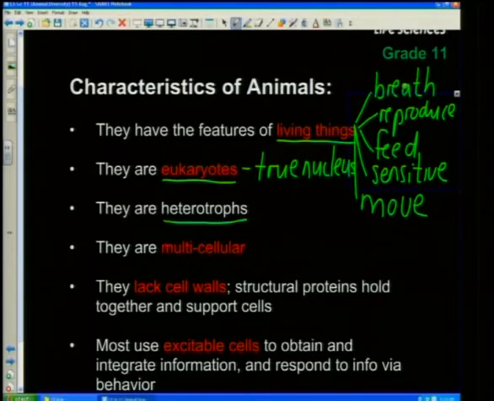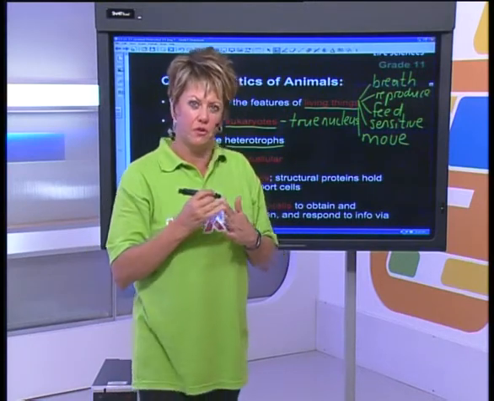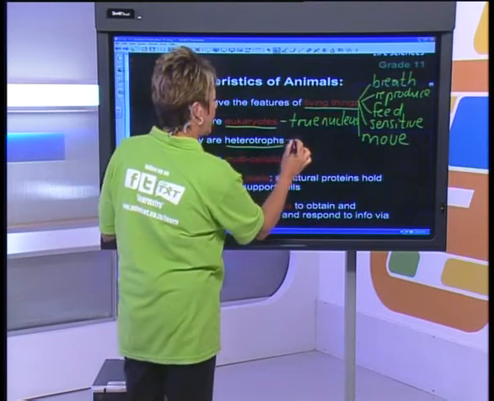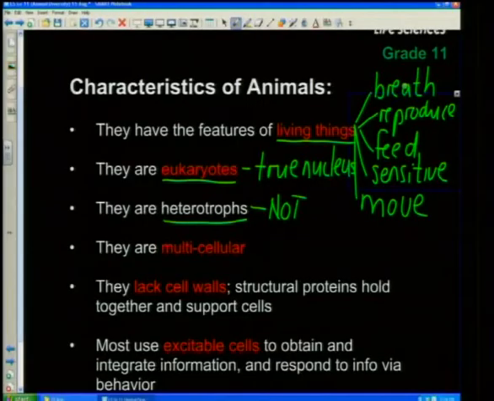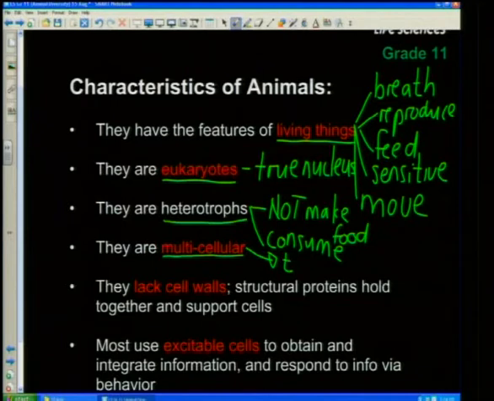If you can remember, what was the term we used for plants? Autotrophic, which means that they can make their own food. Heterotrophs means they cannot make their own food. That means that they have to feed or eat, so we're going to say that they have to consume food, therefore they are consumers. They are multicellular. Now these multicellular organisms are classified into the group of animals because they have different tissues that group together, and that will also form different organs.